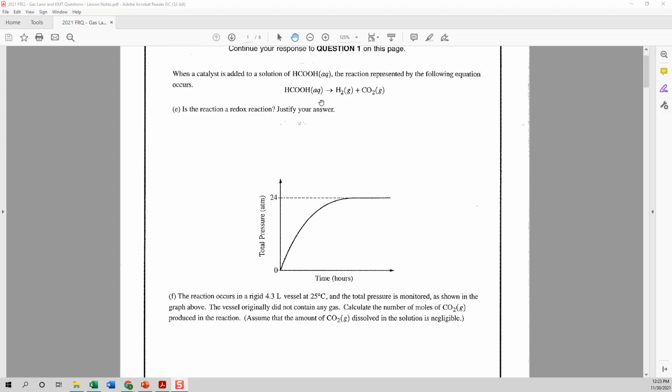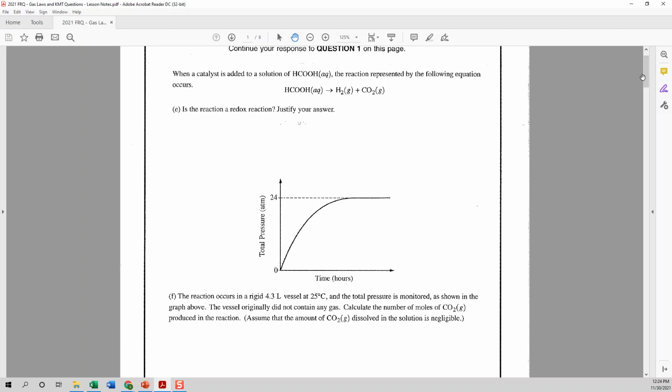So this first part of the question obviously doesn't have to do with Unit 3, but it's asking, is it a redox reaction? Justify your answer. And we could assign oxidation states. The hydrogen's going from +1 to 0. The carbon would be what? +2 over here and +4 over here. So the hydrogen's being reduced, +1 to 0, and the carbon's being oxidized, +2 to +4. All right, so hopefully we understand that this is a redox reaction.